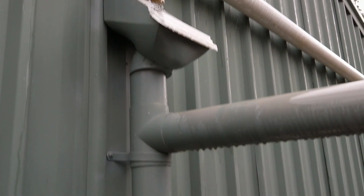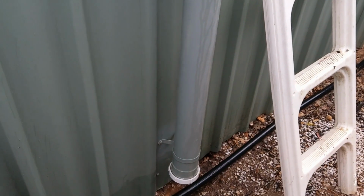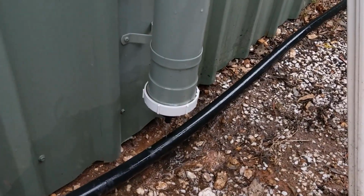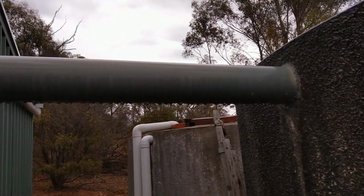I think they're fantastic. The water going to the tank is crystal clear. The instructions were quite convoluted, but as you can see, it's quite easy to install at the end of the day. I'll recommend it for anyone with any tank, particularly these old concrete tanks.